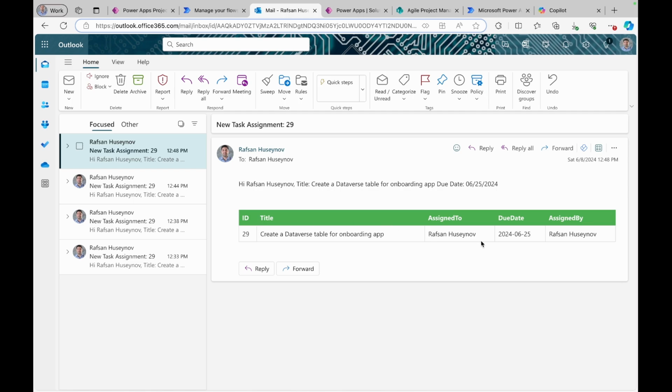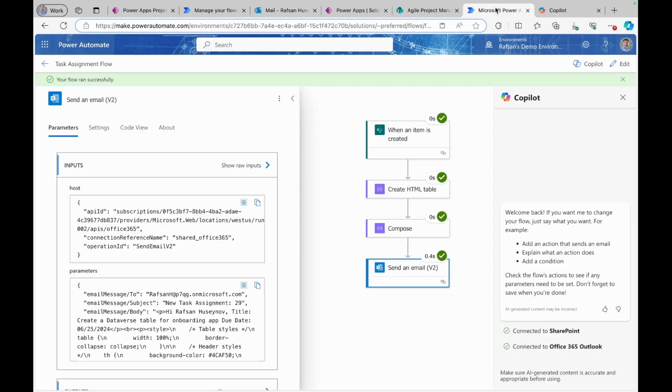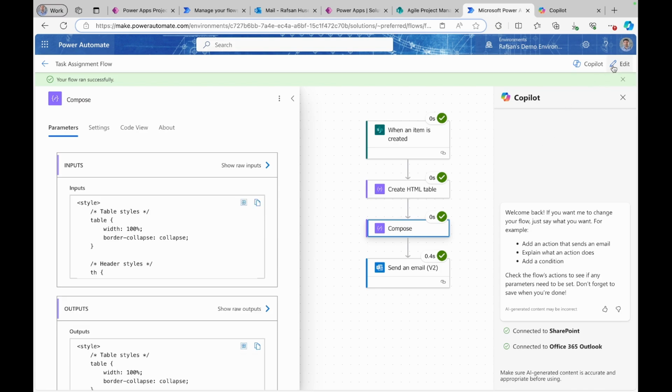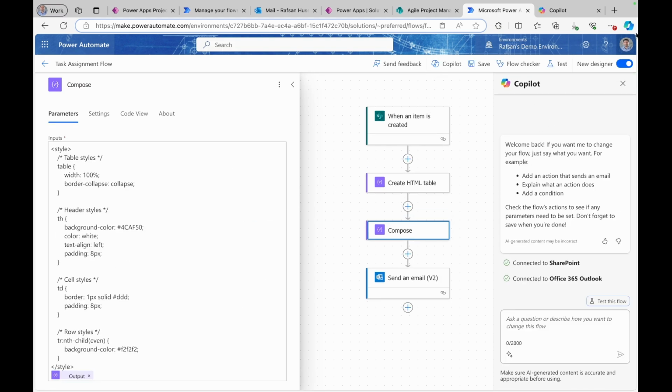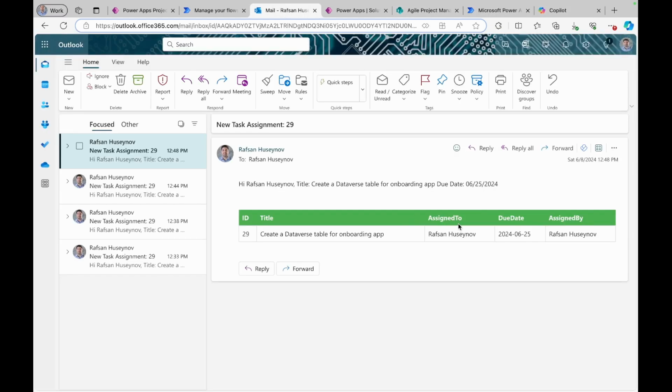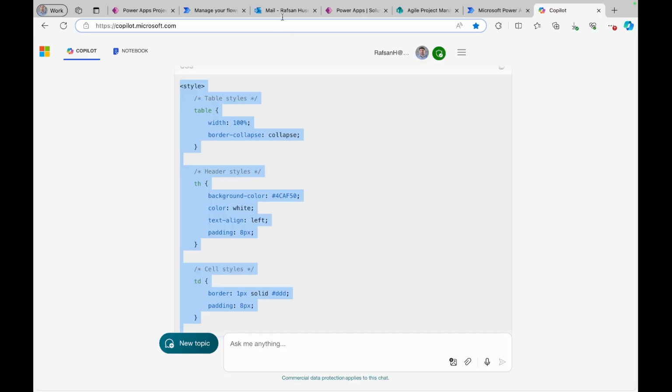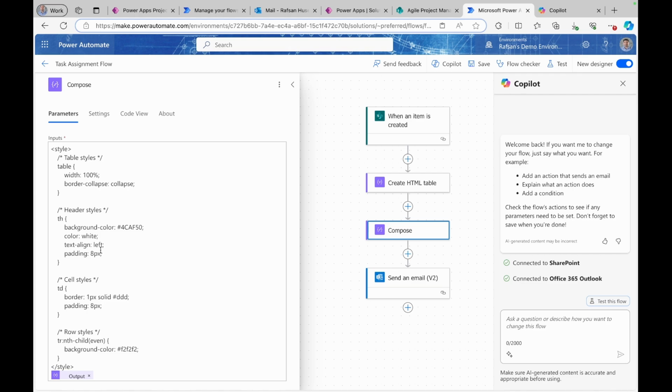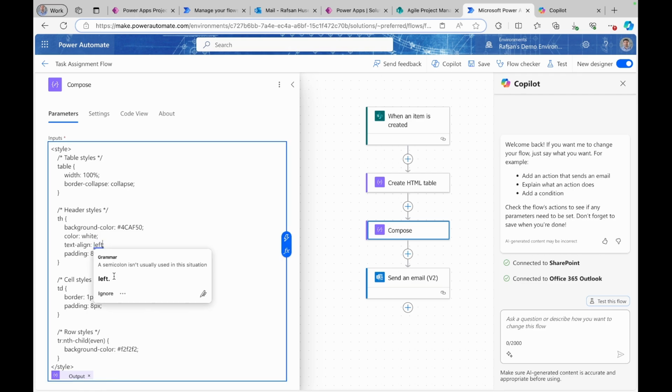So what we can do, if you want, is change the color in our CSS code. If we come back here, click edit. For example, if we look at our email, this is aligned to left. What we can do is come here, text align, and say center, and you can also edit the padding, edit the background color, anything you want.